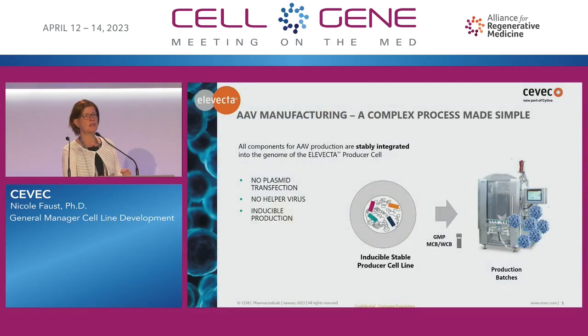So we've just heard how well transient transfection for AAV production can work. When we set out to develop a system, our credo was we need to make it as easy as antibody production. It has to be done by stable cell lines, and we still think this is the way to go. When we started to establish the technology, people told us, you're crazy, that's never going to work. I'm not good at taking advice, which was good in this instance, so we made the technology work.